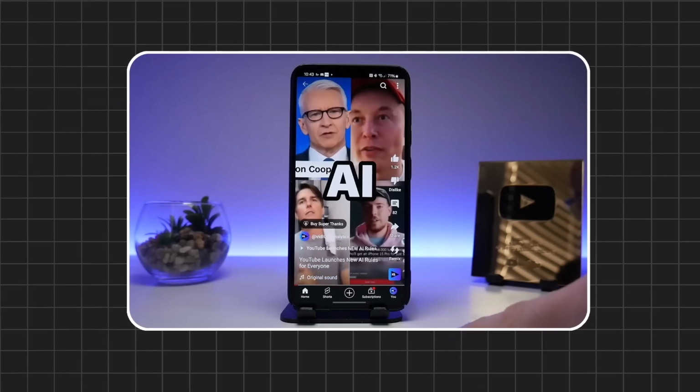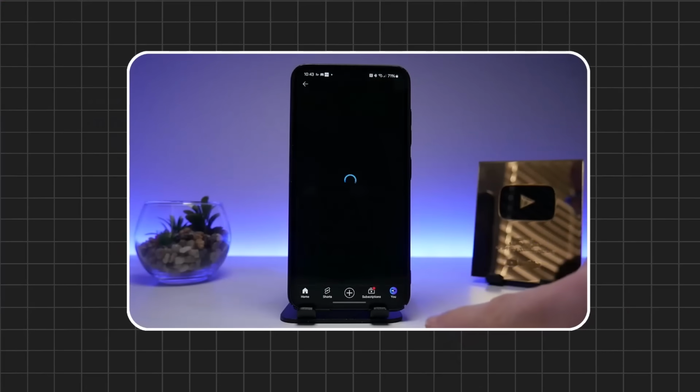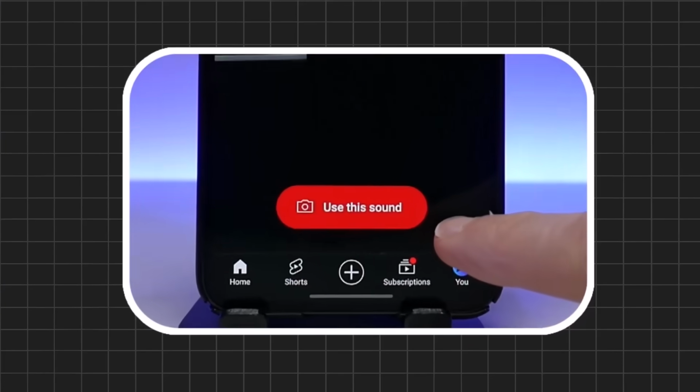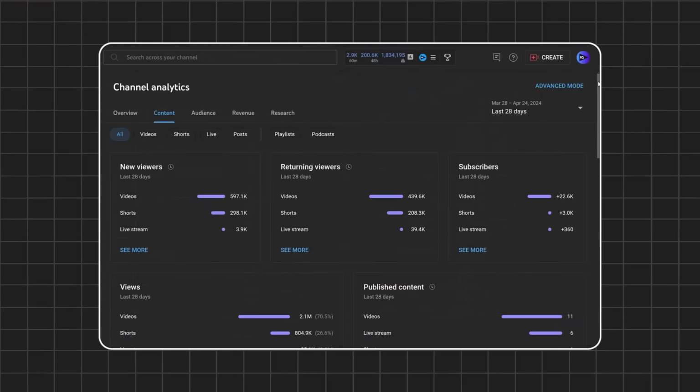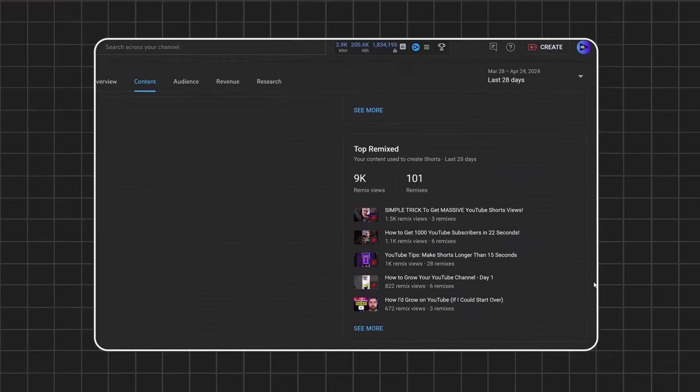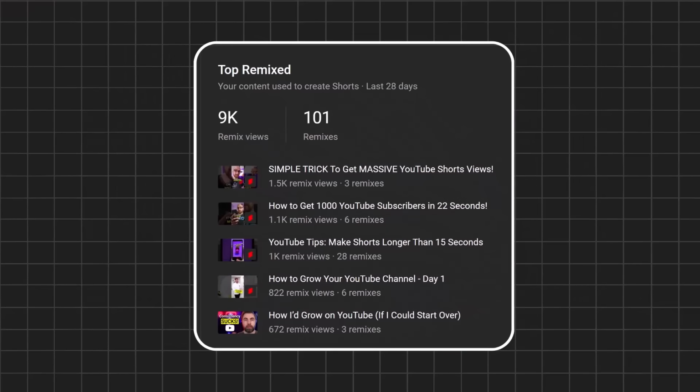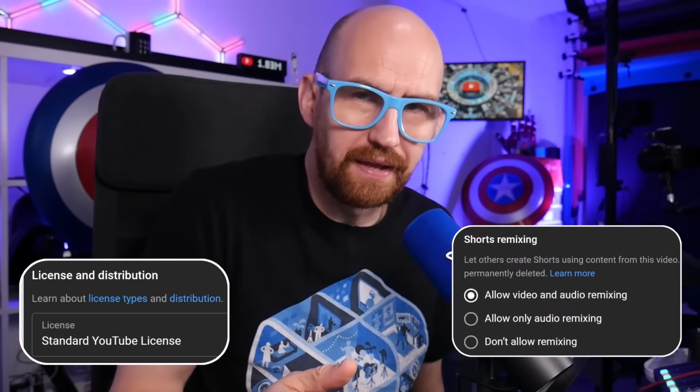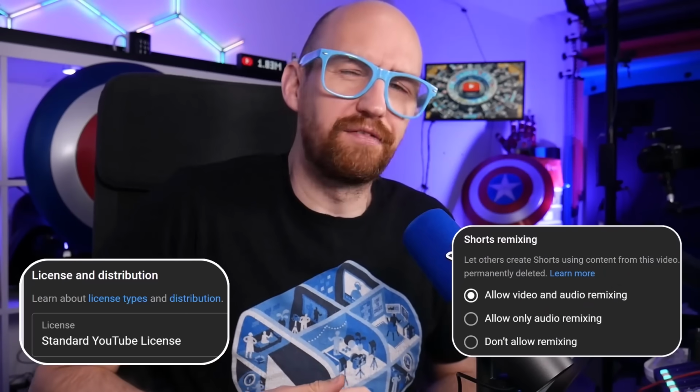With Shorts Remixing, everything is contained within the platform. Creators have to use YouTube tools to remix the content, and there are analytics set up in the YouTube Studio to show you, the creator, how often your videos are remixed. Something to bear in mind is that the Creative Commons license setting is turned off by default, but the Shorts Remix setting is turned on by default. And this is probably something that you want to set at an upload default level so it affects all videos going forward.